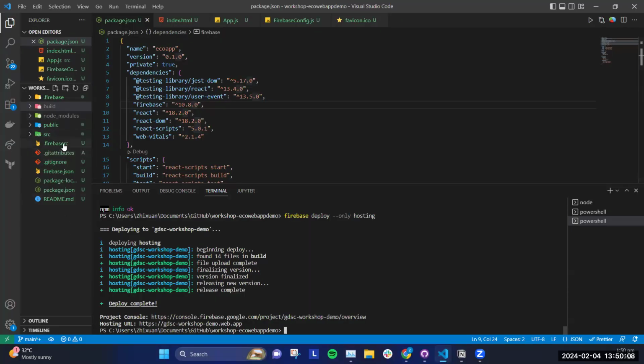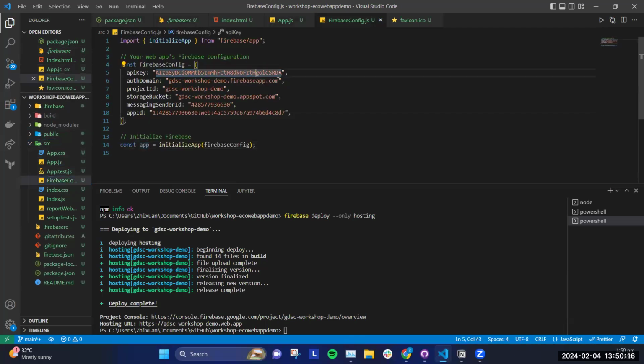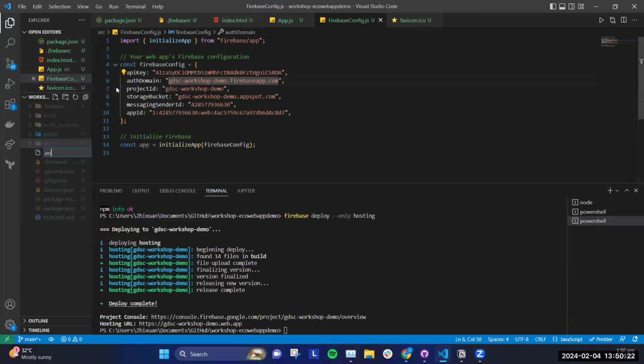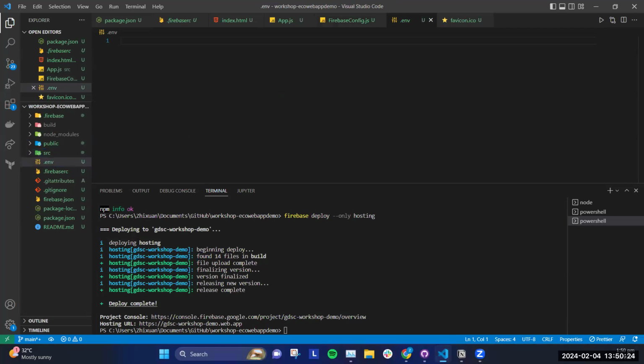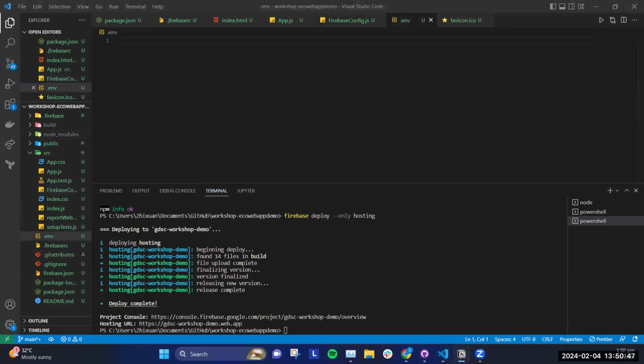And what we'll do is now since everything is exposed, right? Let me find the configuration. Anyone can see this if you upload to GitHub. So to make this secure, we have to create a .env file. Okay. And what this does is we can save it all as code words. Then people who look at our GitHub won't be able to see the actual values. Because if they can see this, that means they can use your Firebase also, and then they can manipulate it.